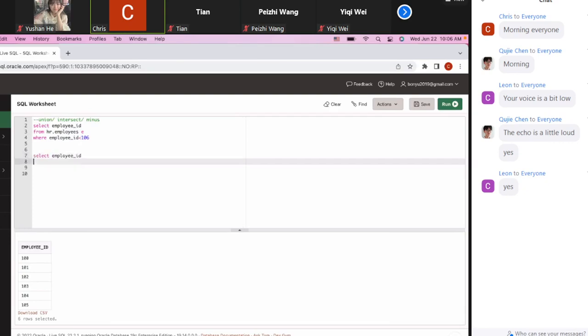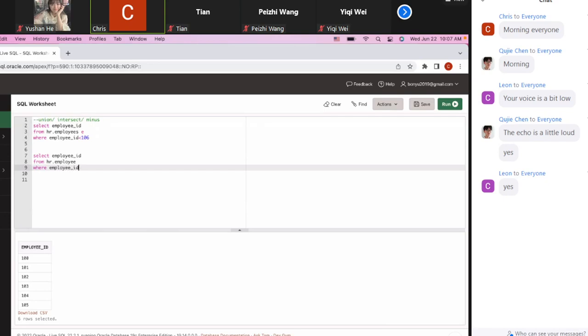employee ID from the HR employee table where, maybe this time let's select employee ID from 103 to 110.